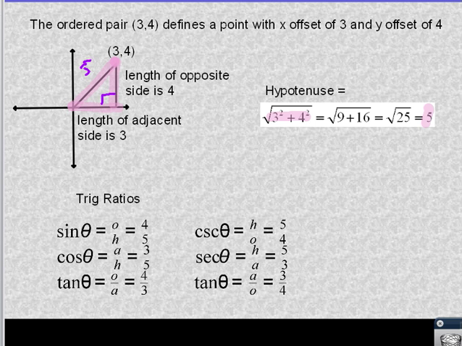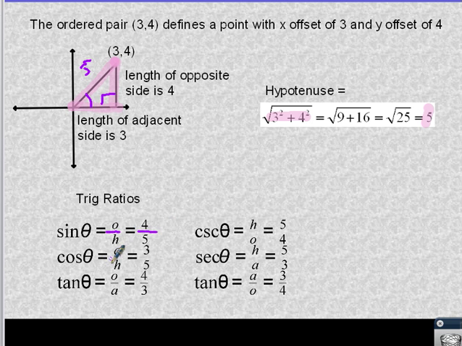And here they are. So opposite over hypotenuse, the sine of theta. And we don't know what this angle is, and we don't care, because whatever angle it is, it's going to have these ratio of sides. In the next unit, Unit 2, we're actually going to figure out how to find that angle. And we did this a little bit last year using inverse trig functions. That's how we would actually find the angle. So opposite over hypotenuse is 4 over 5.